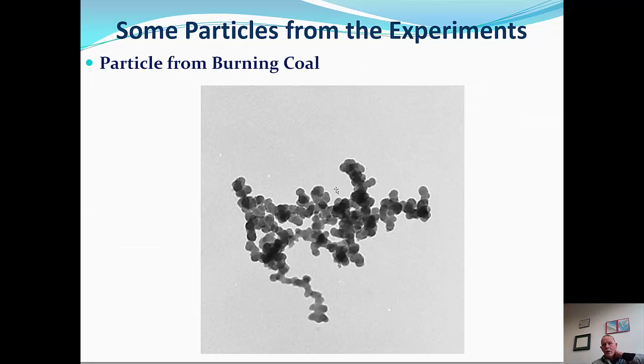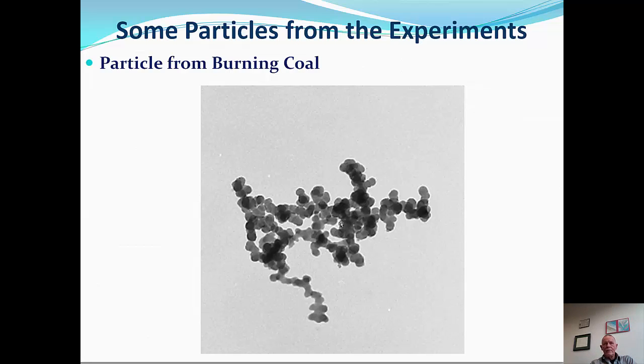So this is a particle from burning coal, and since it doesn't make any difference whether you burn the coal in the lab or in a power plant, you're going to get basically the same particles. And even though there's not a scale on here, we found that these very, very tiny ones run somewhere between 20 and 30 nanometers in diameter. But then they all join together to form what's called an aggregate particle. And depending upon the efficiency of the combustion process, you get particles that sort of just touch when you're very efficient with your combustion, or when you're not so efficient, like smoldering, or you're overburning with too much fuel, you'll get clumped particles.